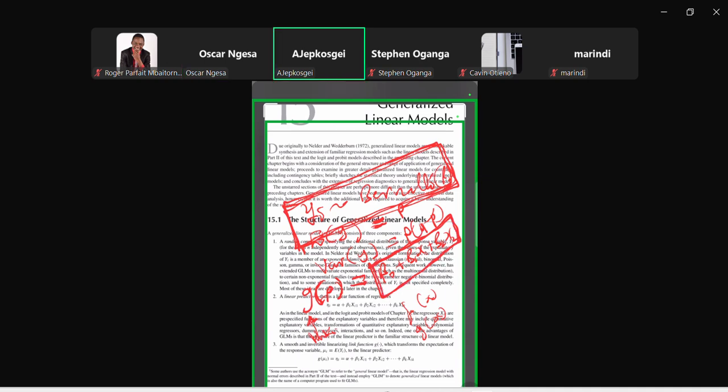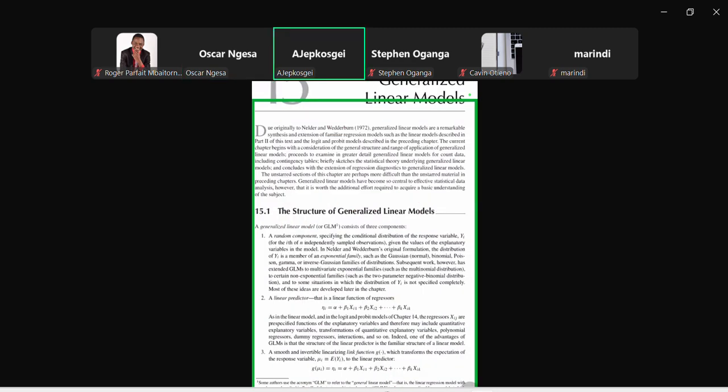Then the other part is the link function, which works on the mean or the expected value of the random variable. And the expected value is p, so we have p inside the function. So it means our link function is this g. So this part is what we call the random component. This part is the linear predictor. And this g is what we call the link. Is that okay?